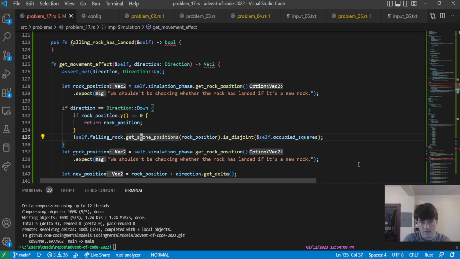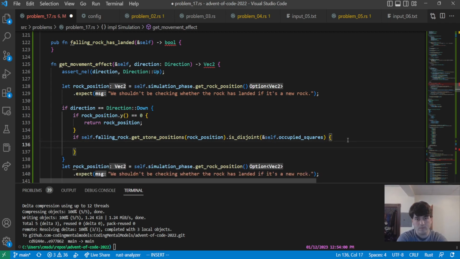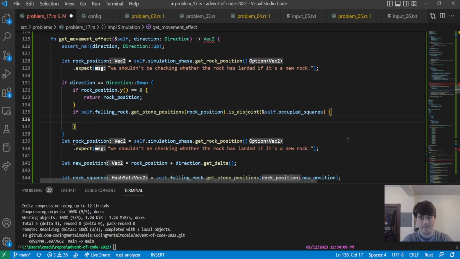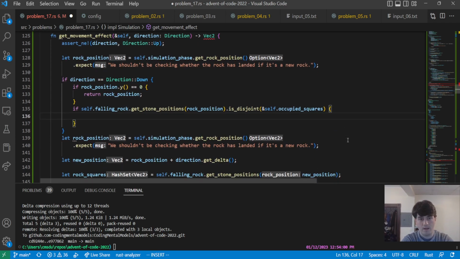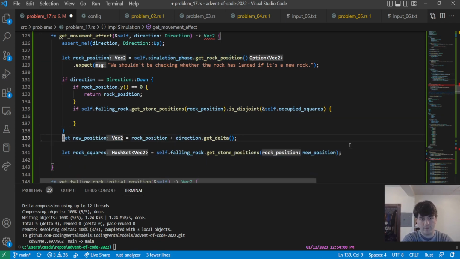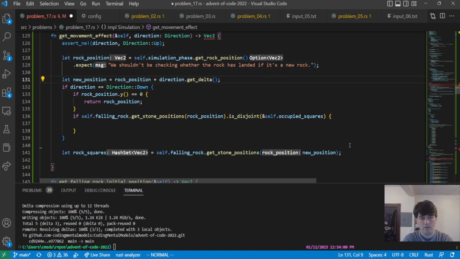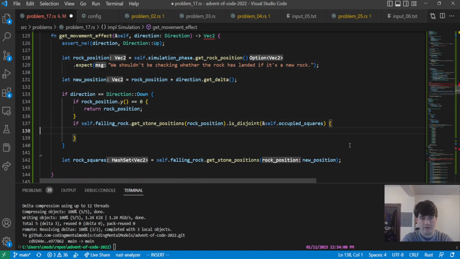Otherwise, if they're disjoint, we return, so here we're gonna get rid of this, I'm gonna move this up, we return new position.